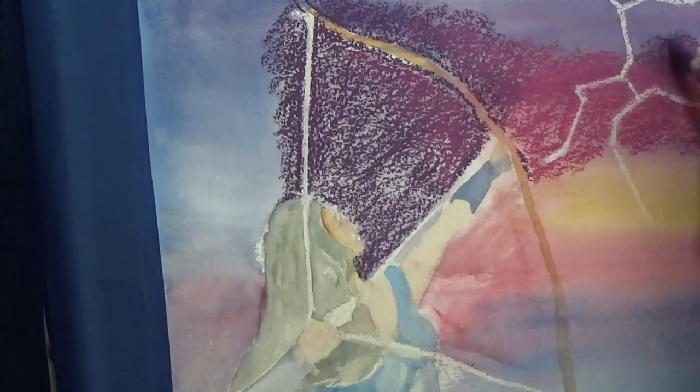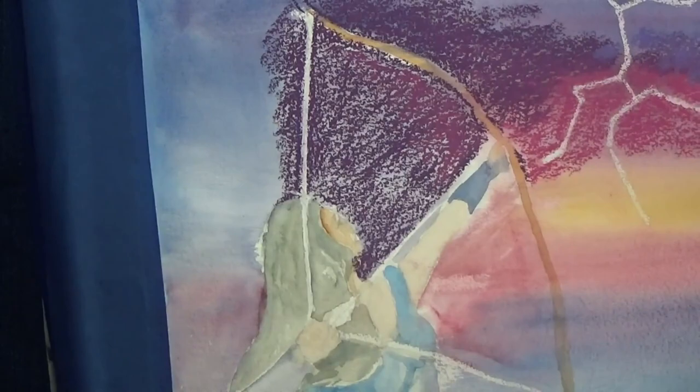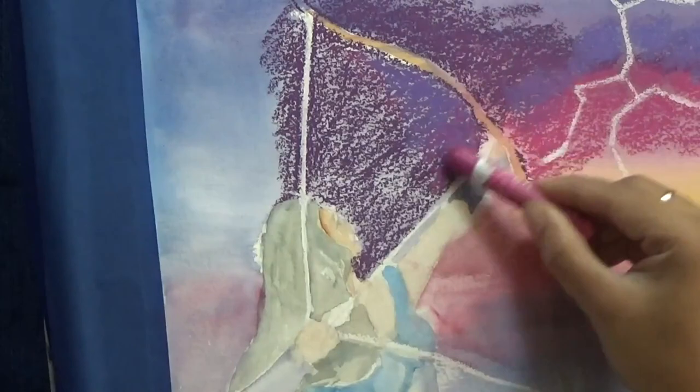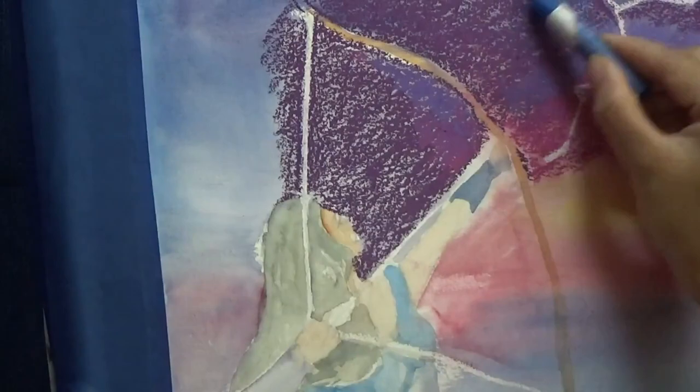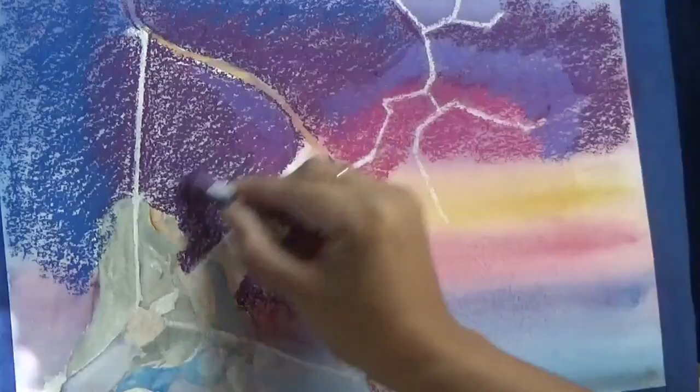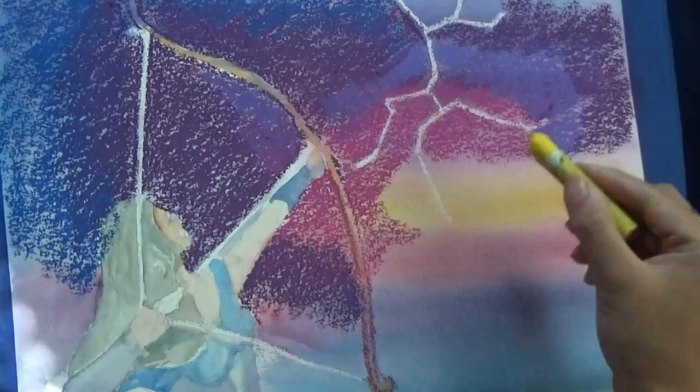Initially, I'm just laying down colors. The similar colors that I have laid down previously with watercolors, I'm just going over with oil pastels right now. So wherever there was purple, I'm putting on purple. Wherever there was magenta, I'm putting on magenta. Wherever there was blue, I'm putting on blue. That's all there is to it. And I'm doing multiple layers on it so that the layers of color or the different colors overlap with each other to create a gradual transition of the colors, a gradient.